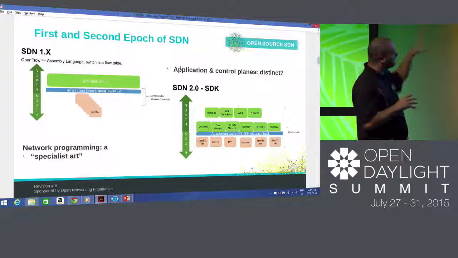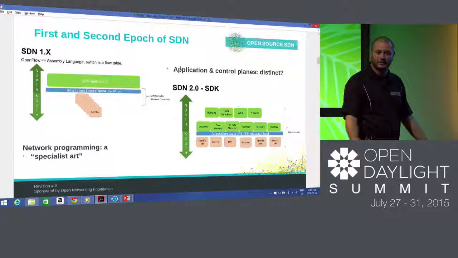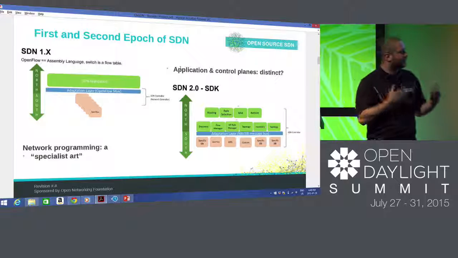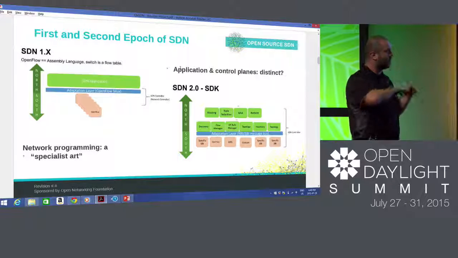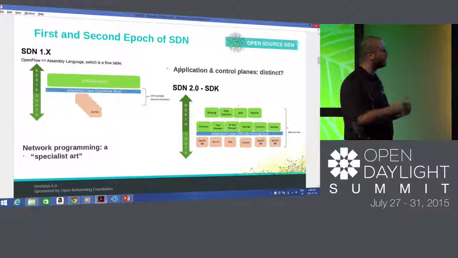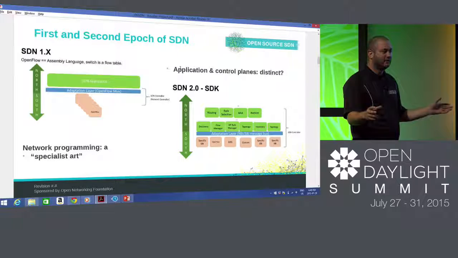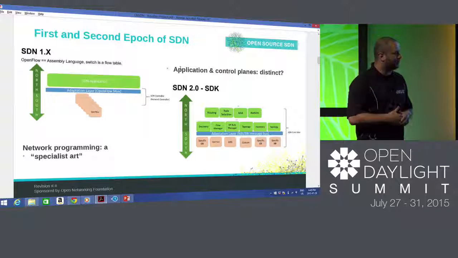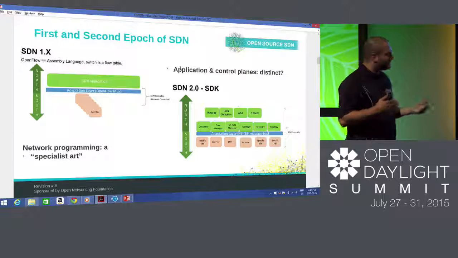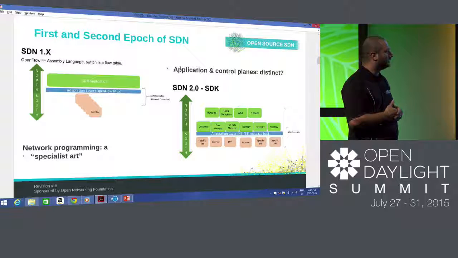Through that first epoch, like I said, SDN was about OpenFlow and OpenFlow only. And then afterwards, in the second epoch of SDN, you had the ability to have the control plane, data plane and application plane a little more distinct, right? So you wanted to have other potential southbounds and expand the notion of SDN to other plugins or other technologies. And that makes a lot of sense, but it enlarges the scope of what you are trying to do.